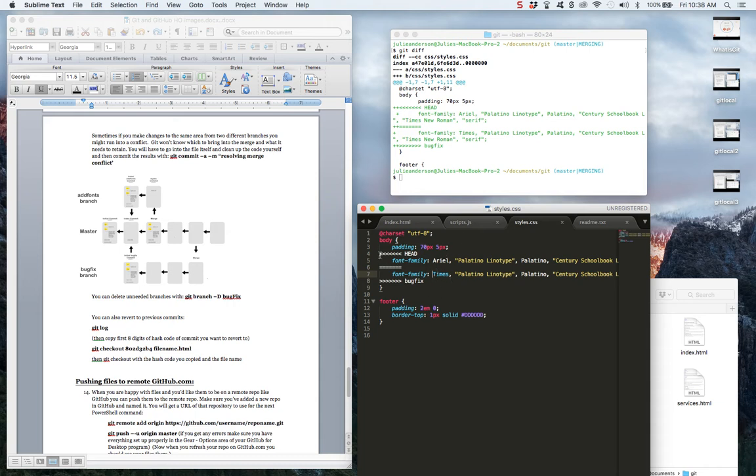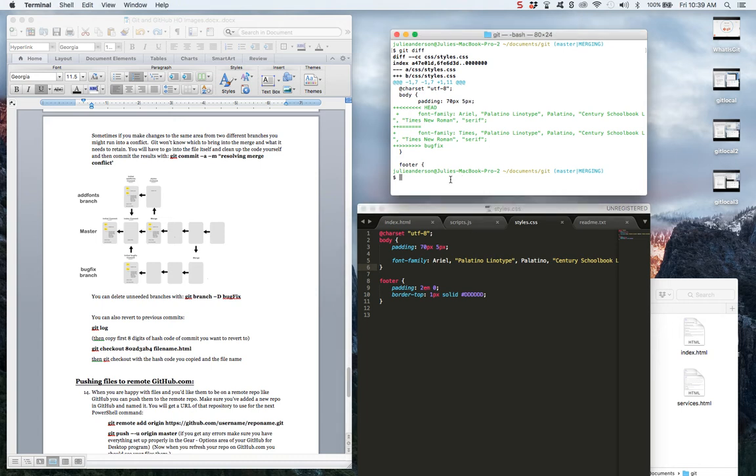So basically, all you need to do is go ahead and just delete out the one that you didn't want. The BugFix person really shouldn't have been in there. I shouldn't have been messing with that when I should have done that in the AddFonts. So I'm going to keep the AddFonts version and go ahead and save that.